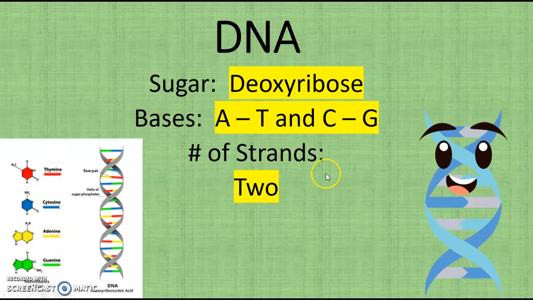Now, I said that they pair together, and they pair together because DNA is made of two strands. It's referred to as a double helix. You can see it there. All of these little rungs of this little twisted ladder, those are your nitrogen base pairs, and all these little rungs of this ladder, that is your genetic code. That is what makes you you. So as we've been talking about all of these traits and alleles for traits, all that information is right here in the rungs of this ladder.